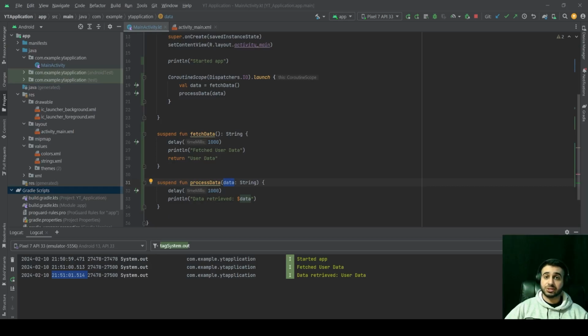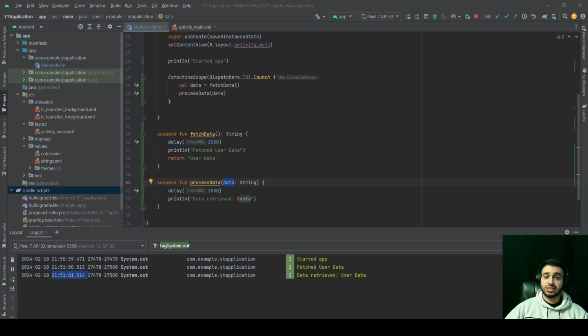You can pause or suspend your reading at one bookmark, which is called a suspend point in a function, and do something else, which will allow other operations to run. And then after that, you can come back to continue reading from where you left off, which will, in our case, resume the function. So in your main activity, when you call a suspend function like fetch data, Kotlin under the hood handles this like putting a bookmark inside your book.